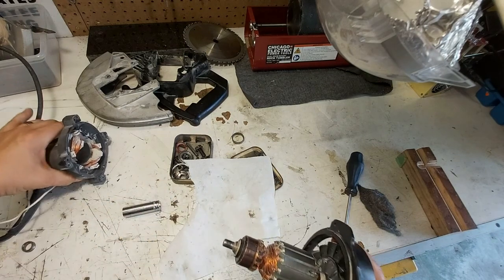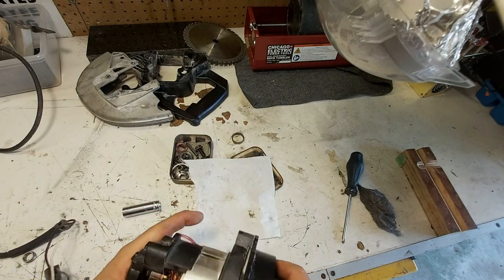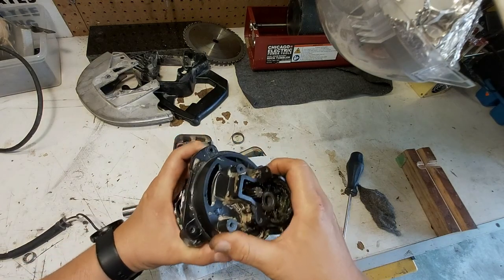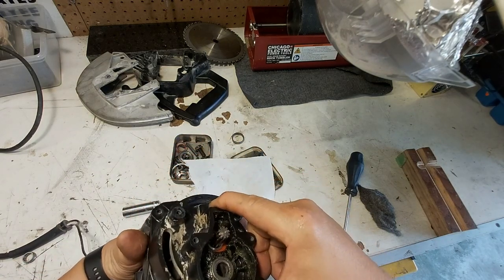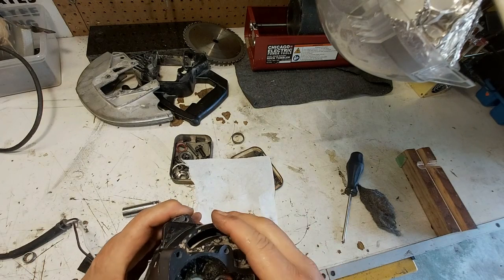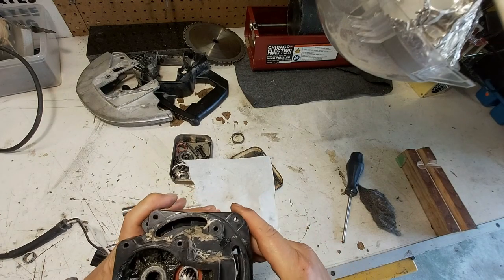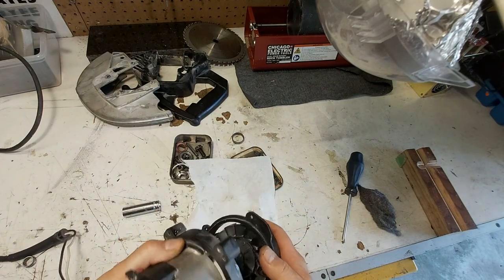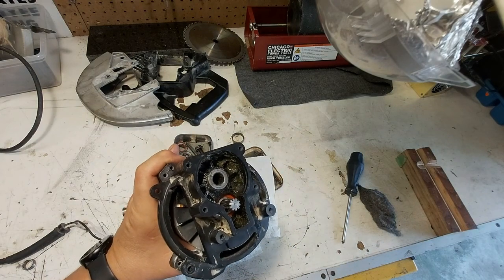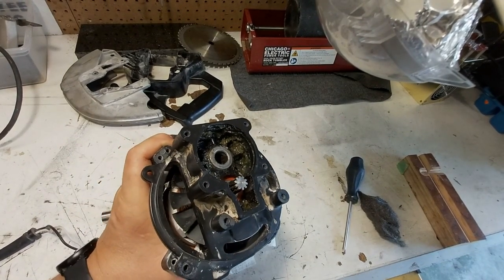And when I put it in the stator, my play's all gone. I'm not bottoming out, though I have no idea what goes where. But we'll figure it out. Okay, it's not like that. It's not like that. It could be like that. I sure hope it's not one of those ones where I've got to go back and look at the old videos.